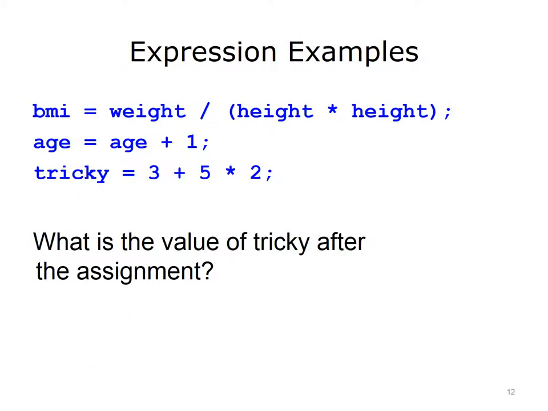Here are some examples of expressions used in assignment statements. Assignment statements set or reset the value stored in a variable. The first assignment assigns to the variable BMI the value of weight divided by height times height. Note that because height times height is in parentheses, it will be evaluated first, then the value will be divided into weight to finish the evaluation. Another assignment statement often seen is incrementing a variable, shown by age gets age plus 1. Note that from a mathematical perspective, the statement age equals age plus 1 makes no sense, but this is an assignment. So, if age had the value 30, then the assignment statement would change age to 30 plus 1, or 31.